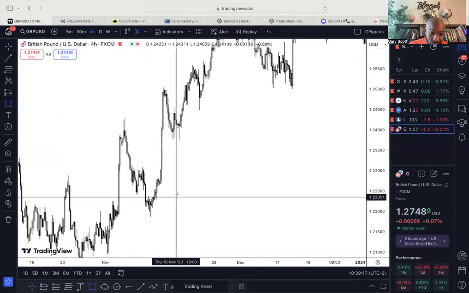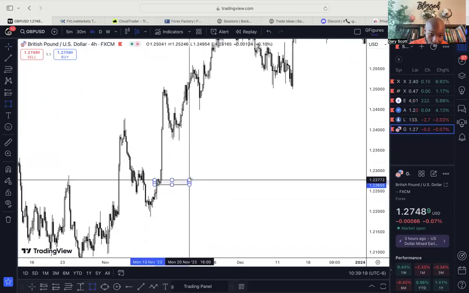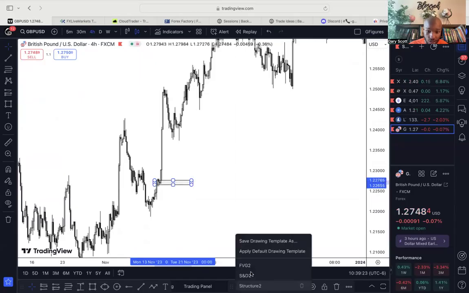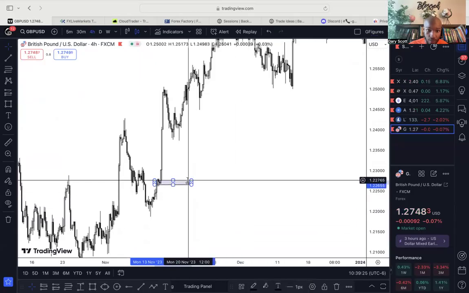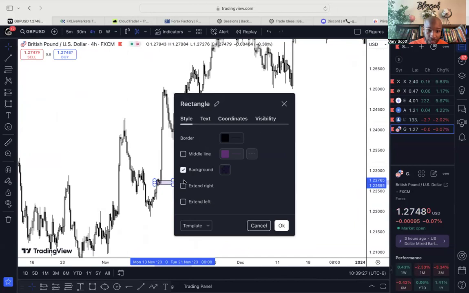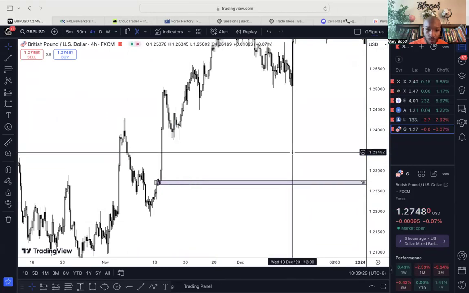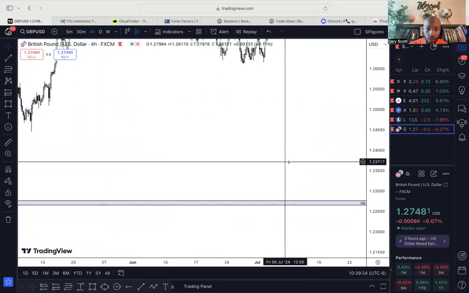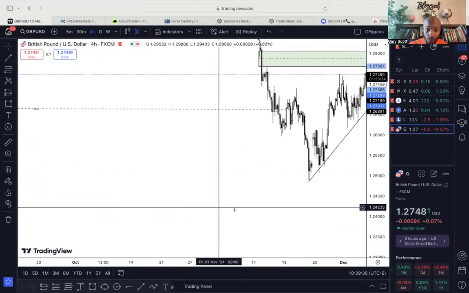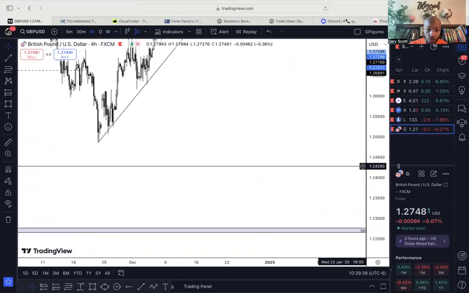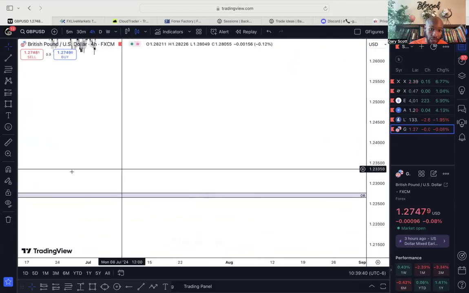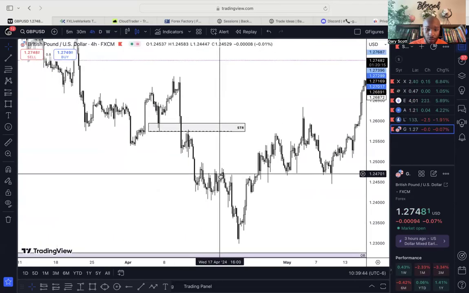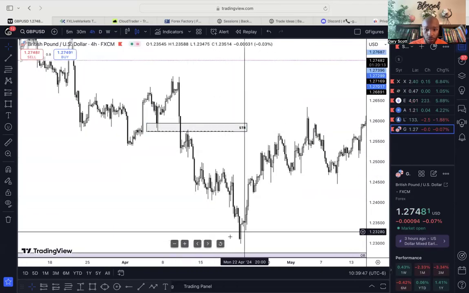If I'm looking at this, I see that this is the last down candle, the deepest last down candle before price actually broke structure. Let me extend this because you're going to see how price came right back to that level. Eventually it did. If it didn't do it now, it will most definitely do it in the near future. So we're going to keep that level there.